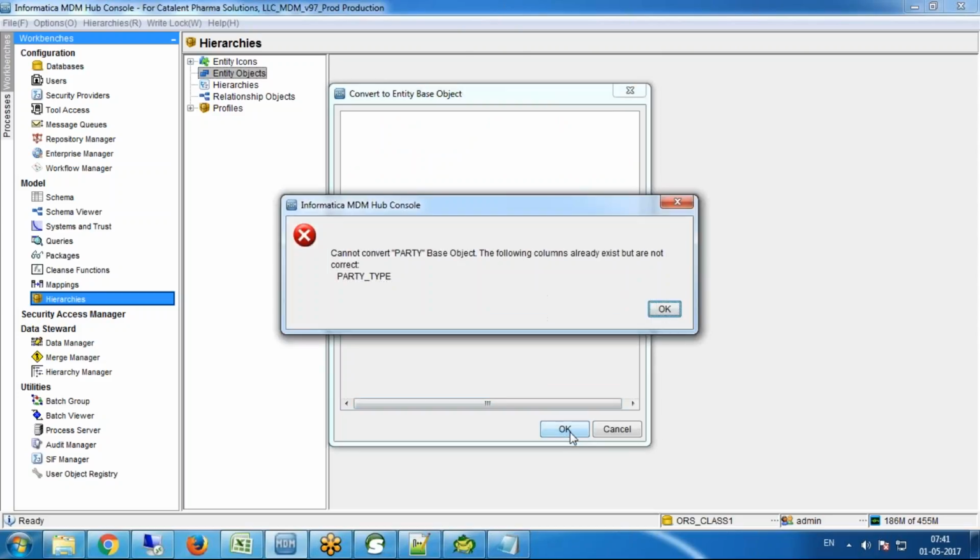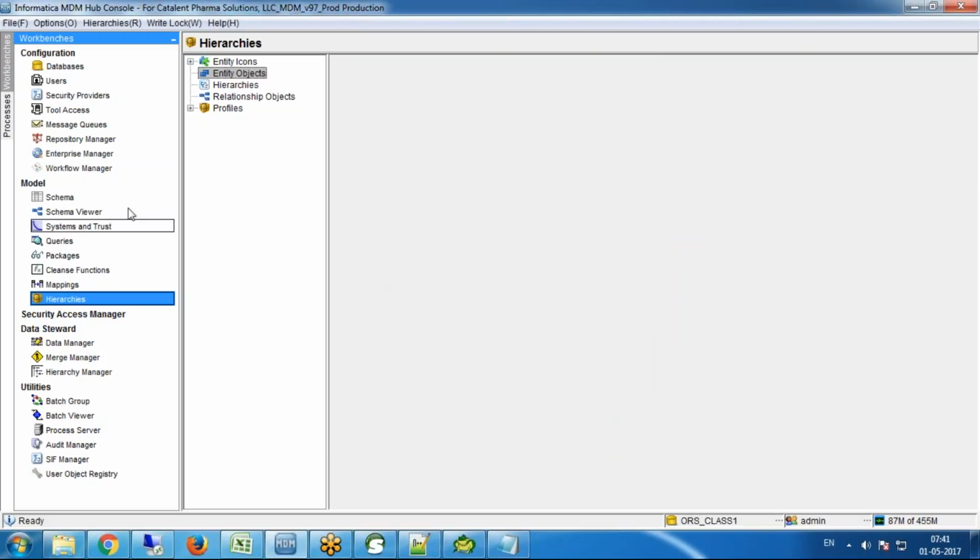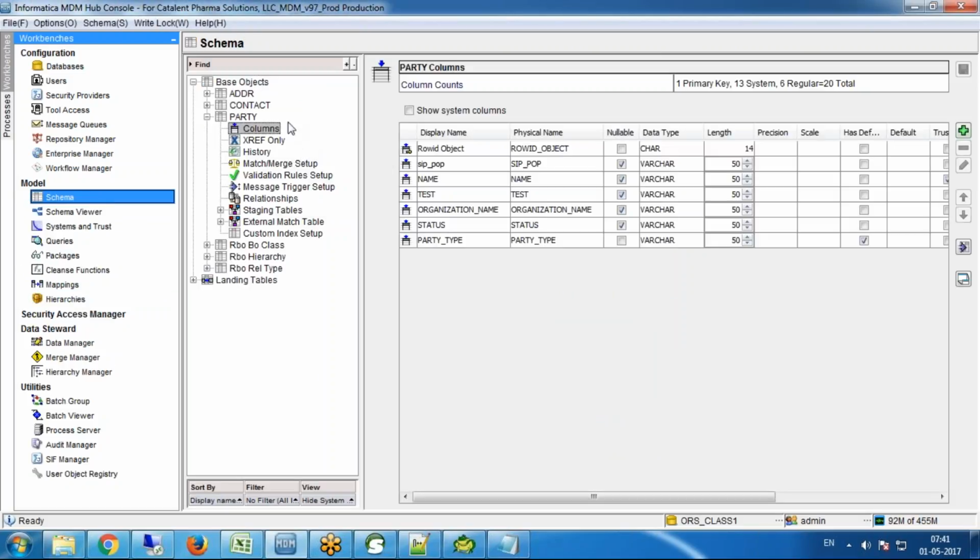Say okay. Cannot convert party base object, following columns already exist but are not correct. It is not taking the column because there is something wrong with this column, or otherwise if you have data then also it will throw a problem, but I don't think we have any data.